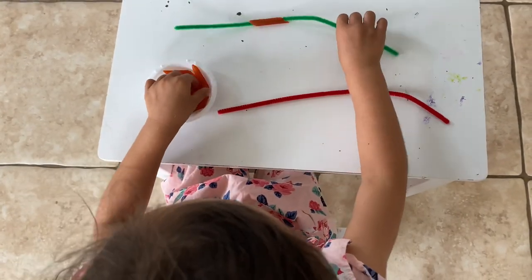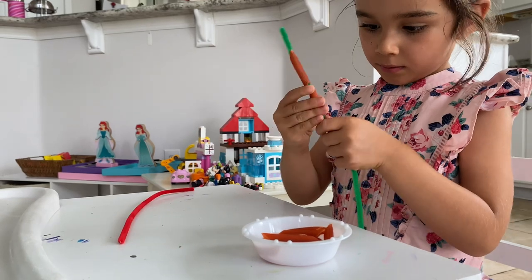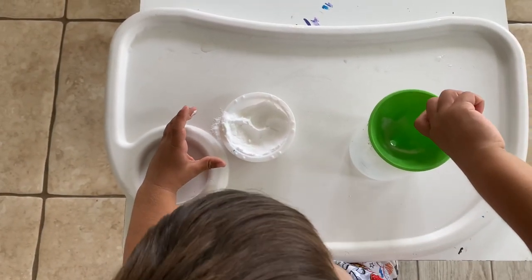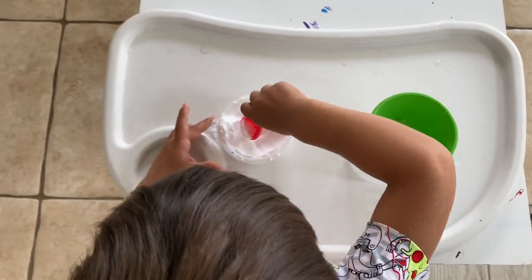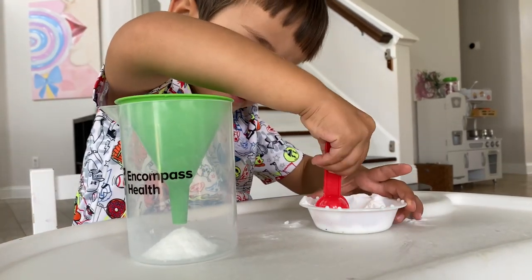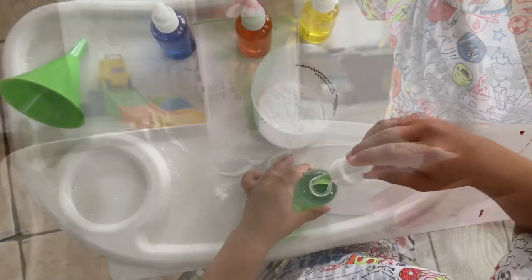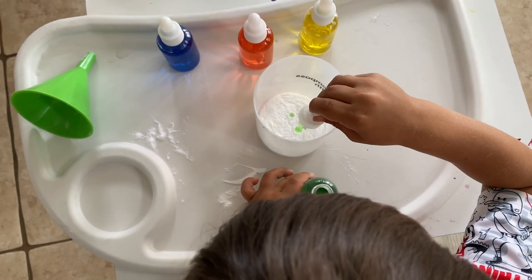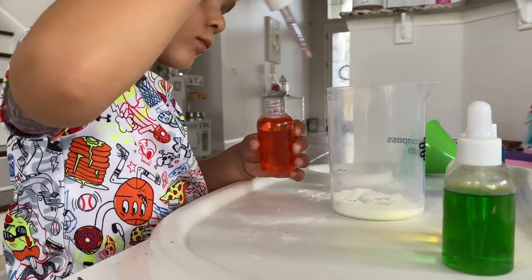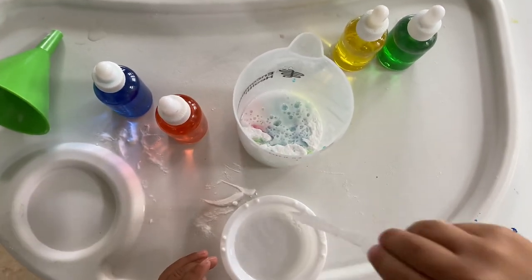Scarlett, meanwhile, is doing pasta necklaces — a fun activity for older children or even younger ones who are into it. Scarlett has always loved making necklaces; it's basically a new take on beadwork, and I use pipe cleaners for the string. Here is another look at the transfer work: on one side I have baking soda with a funnel and a measuring cup, and baby Justin is using a small spoon to transfer it. He alternates between his left and right hand, though he's predominantly right-handed. I've also added colored water — I usually use food coloring to make several colors. After coloring the soda, we add vinegar to make it fizz up, which is one of my kids' most favorite things to do.